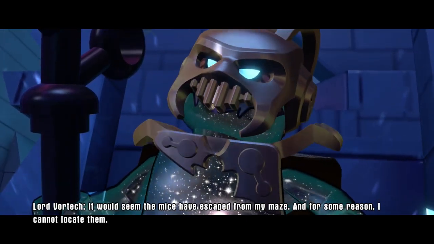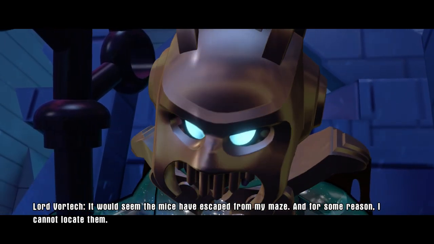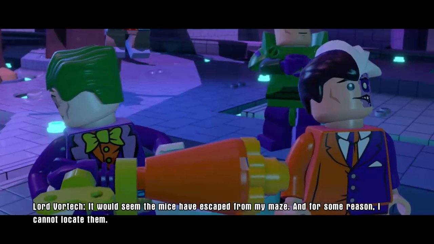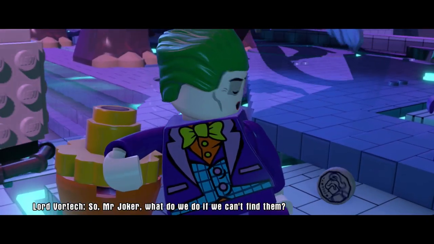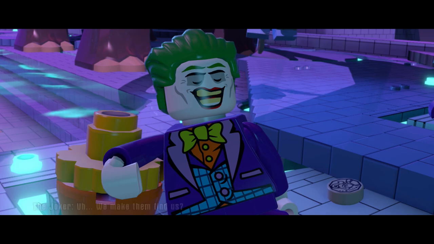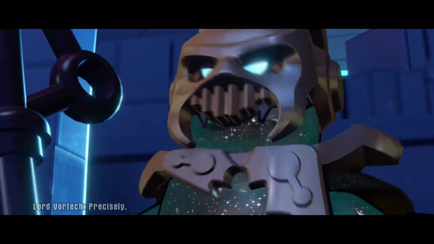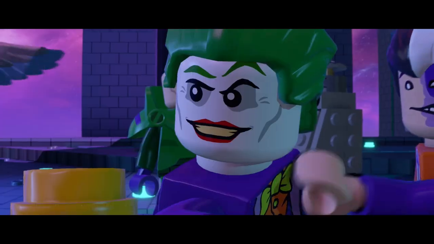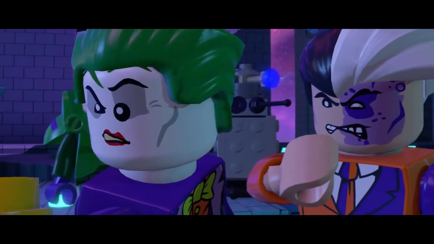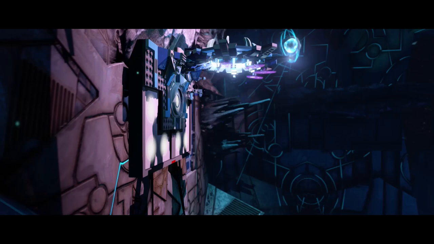It would seem the mice have escaped from my maze, and for some reason I cannot locate them. So, Mr. Joker, what do we do if we can't find them? We make them find us. Precisely. Oh-ho! Smart Joker. Try not to destroy anything in my absence. That's funny.